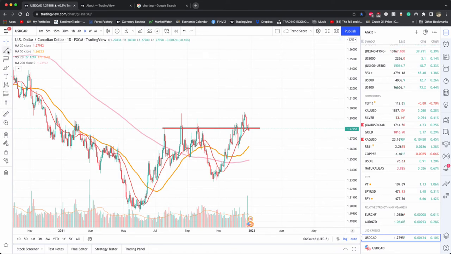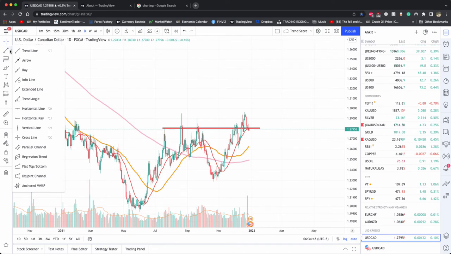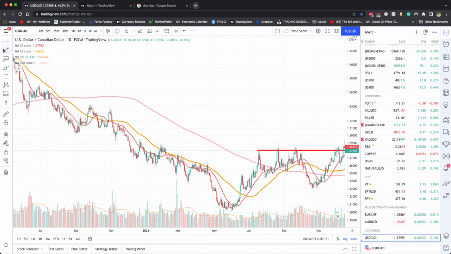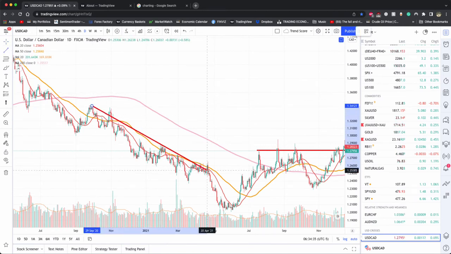Most importantly, we like to use the trend lines, and if you just click on this arrow there, you have the horizontal lines, you have the trend lines. So this, again, you will select accordingly to what you're trying to draw on the chart. So let's say we want to draw a bit of a trend line here, so you just go on the trend line and right there.